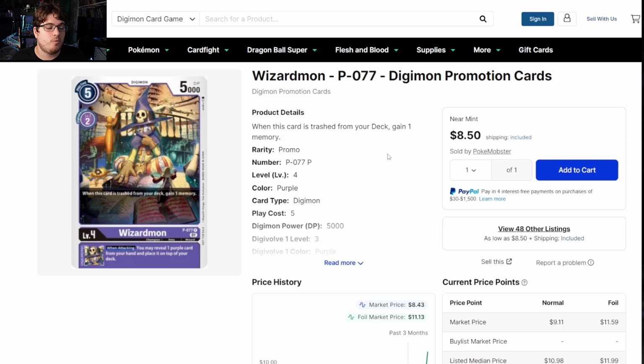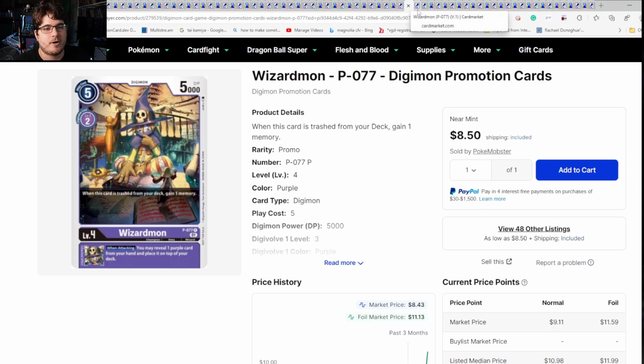And then when attacking, you may reveal one purple card from your hand and place it at the top of your deck. So, hey, if you need to mill that blast mode out of hand, now you have a way of perfectly cycling problems that you didn't have before.